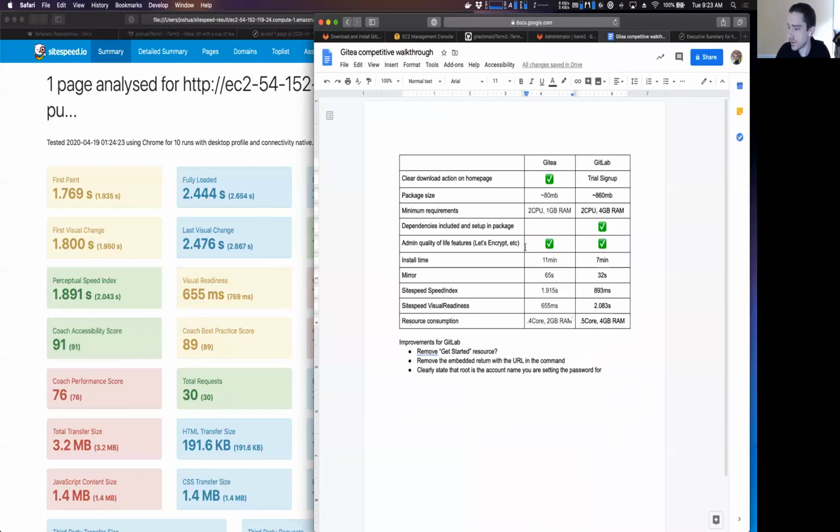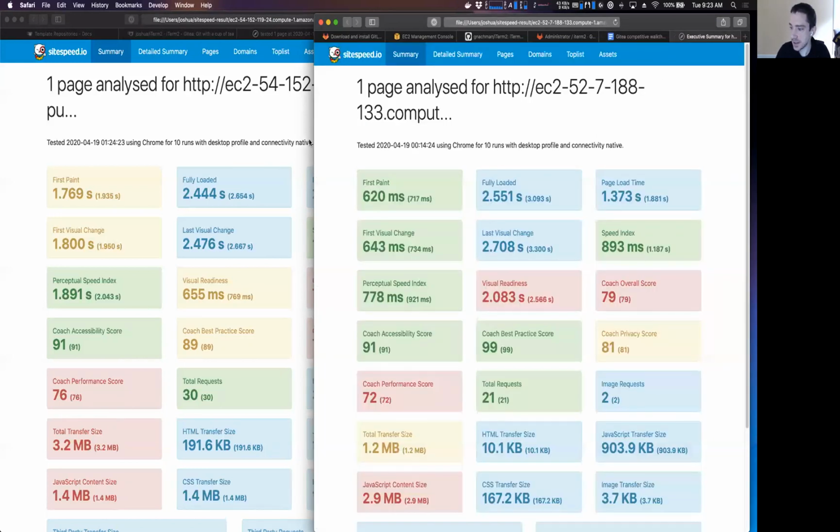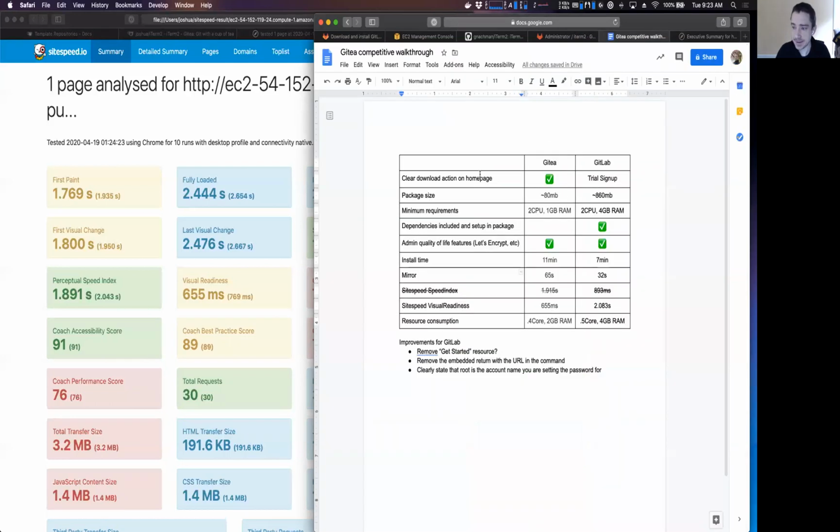So what we'll do is we won't go with site speed. That does not feel correct at all to me. I think it's being heavily weighted by the partial paint in the first paint operation here, but it frankly feels slower. So we'll cross that out and we'll go with visual readiness, which I think is a little more indicative of what we're actually seeing here. But anyways, that's essentially our summary here.